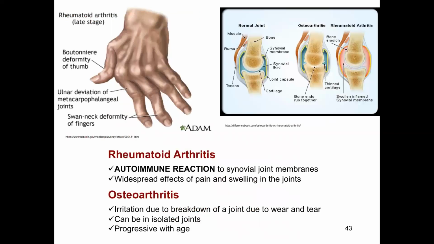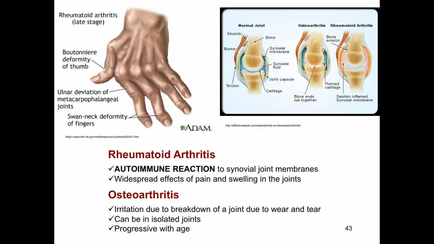Then we have the two types of arthritis, the main ones, all right? So rheumatoid arthritis, all right? This is the one that causes inflammation of the joints. It's all around the body. It's autoimmune. Okay, so what happens is that you raise antibodies to your own synovial membranes. It causes a lot of pain and swelling. It can happen at any age. I have friends that are 10 years younger than I am that have rheumatoid arthritis, and multiple joints are affected by this. Okay. Now, the other one is the osteoarthritis.